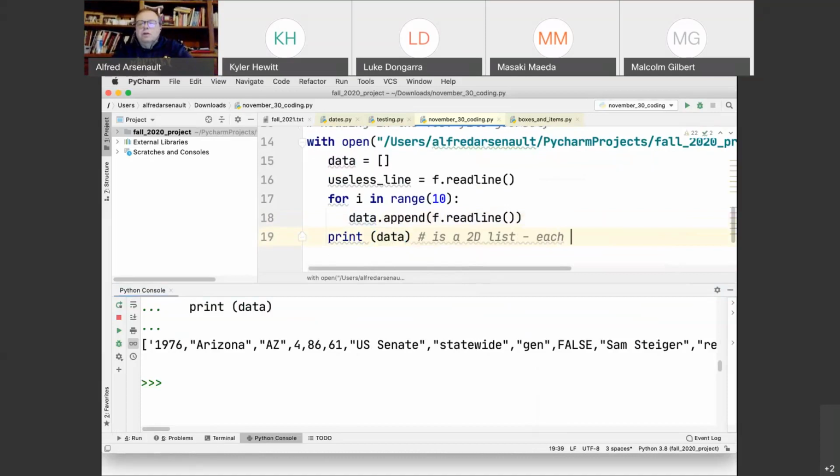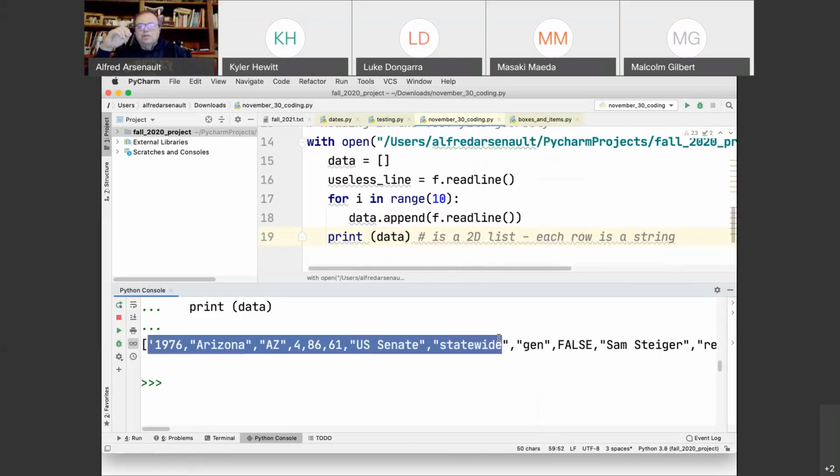Each row contains items. Well, remember, each row right now is a string. So I want to split up this string that consists of the first row.